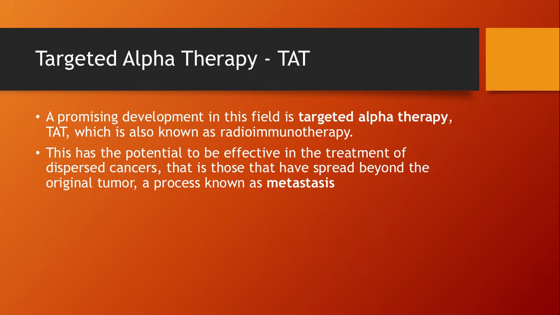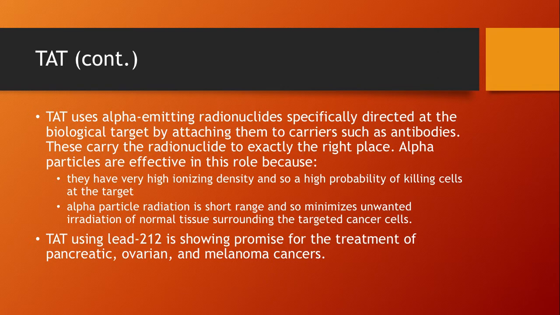Cells that are normal will divide normally, in a controlled manner. Cancerous cells will continue to divide, but they will not be controlled. So when it grows beyond the original tumor, this is the process known as metastasis, and this is a big problem because those cancerous cells could grow and affect other parts of the body. So targeted alpha therapy is a new technique that could be used.